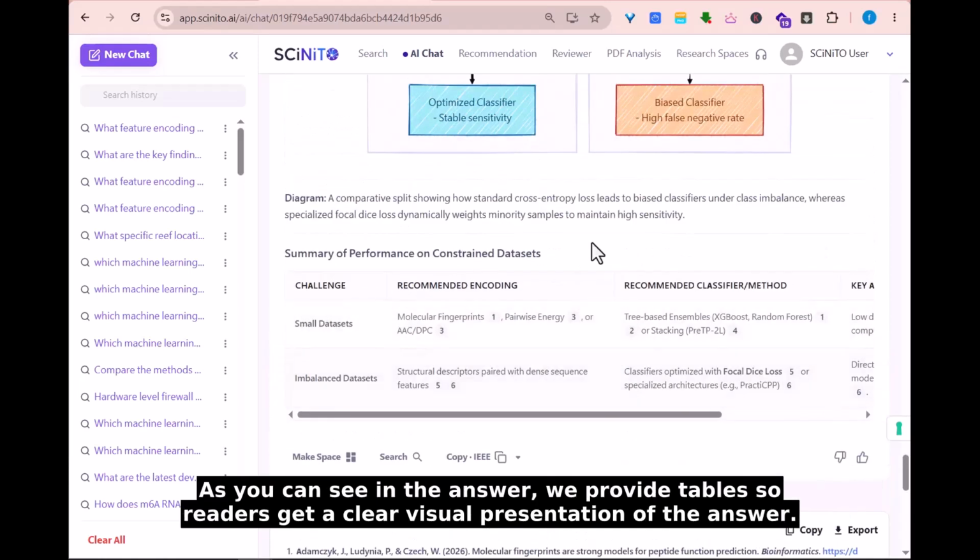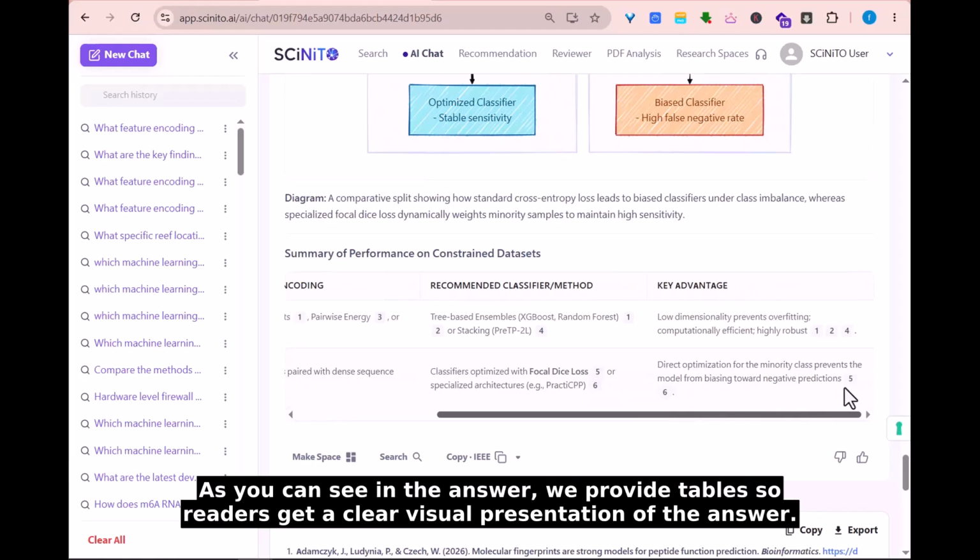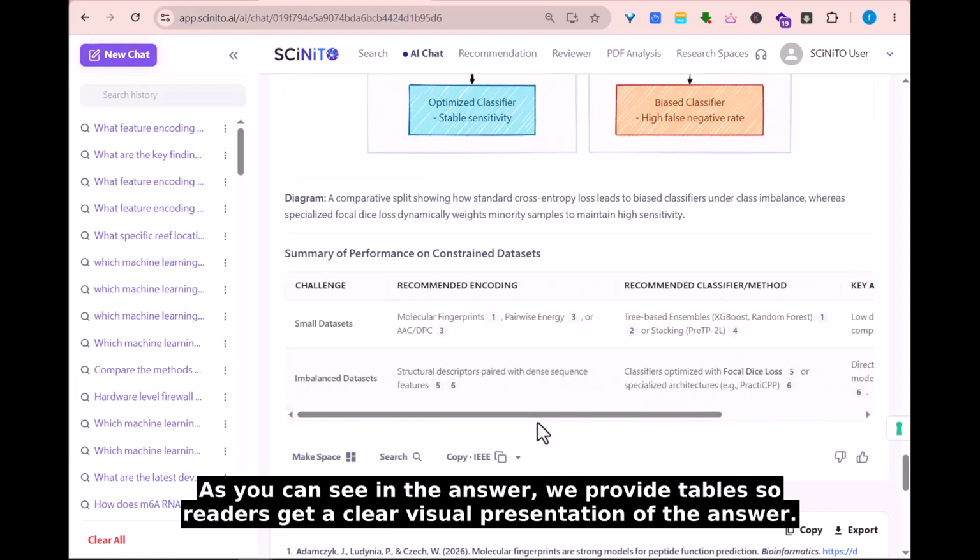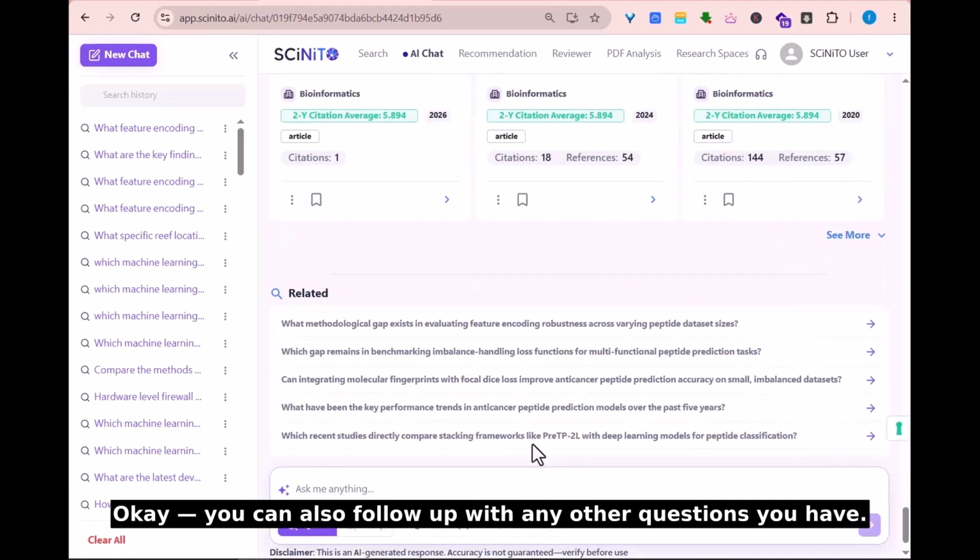As you can see in the answer, we provide tables so readers get a clear visual presentation of the answer. You can also follow up with any other questions you have.